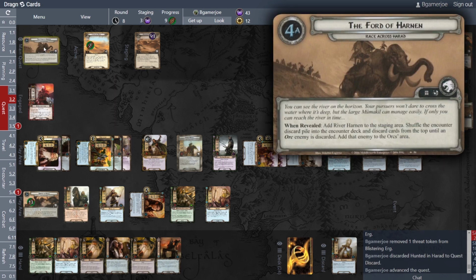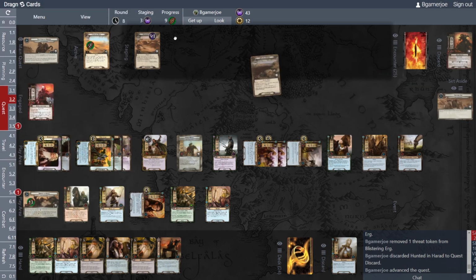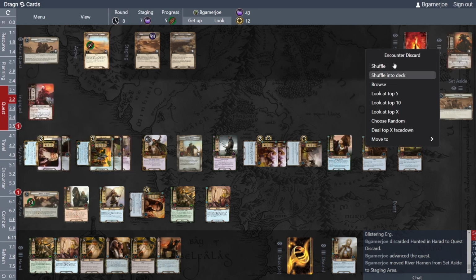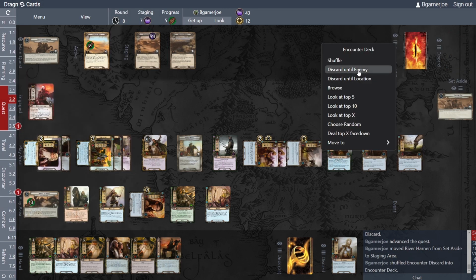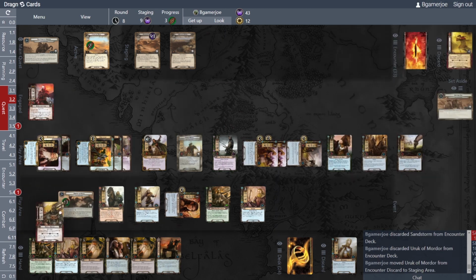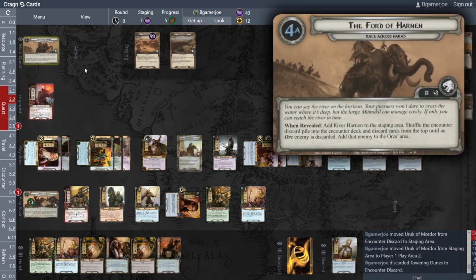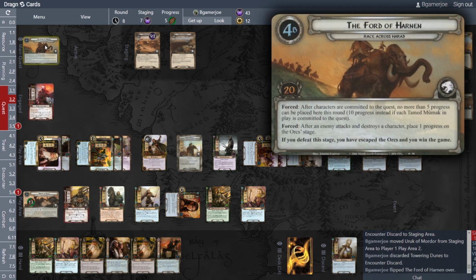You can see the river on the horizon. Your pursuers won't dare cross the water where it's deep, but the large Mumakil can easily manage if you only can reach the river in time. Add River Harnen into the staging area. Shuffle and counter. Discard into the counter deck and discard cards until you get an orc. Add it to the orcs area. Shuffle into the counter deck. Discard until enemy. It is orc. Move that to here.